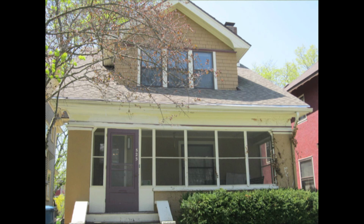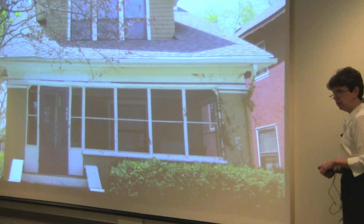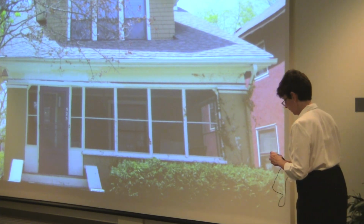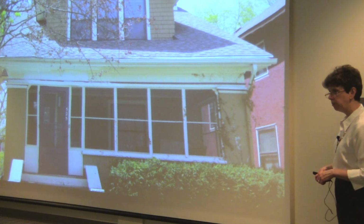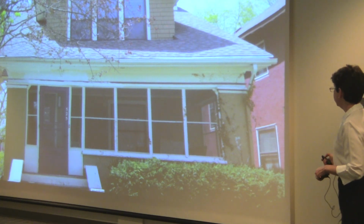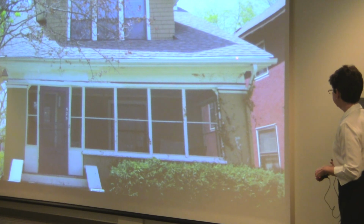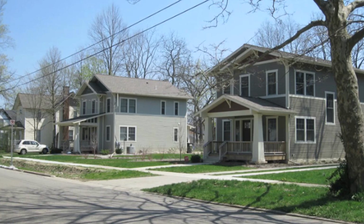This is in the Stewart neighborhood. Of course it's on the Stewart neighborhood, that's a given. This is on Stewart. This is across the street from Woodward Elementary. Now we're getting into bungalows. This is a version of a bungalow that in some books is referred to as a semi-bungalow, a much larger bungalow. And one of the things that is distinctive about this one is that dormer on the front with the gable roof and that high sloping front roof. So we have a bungalow here on Stewart Street.